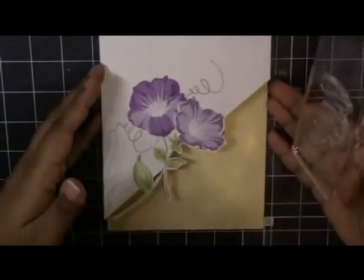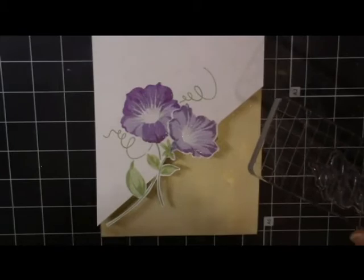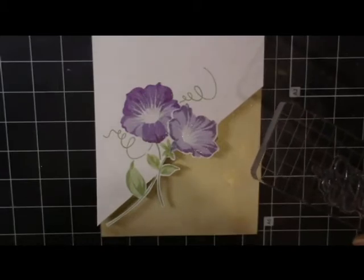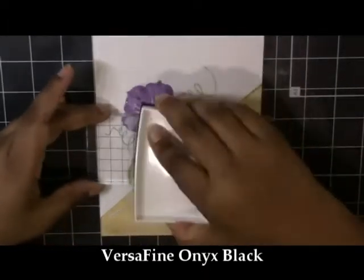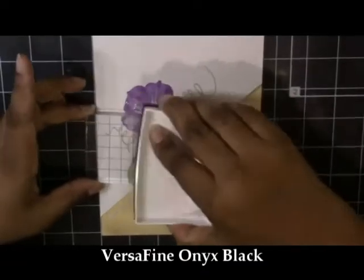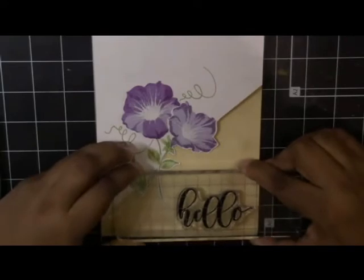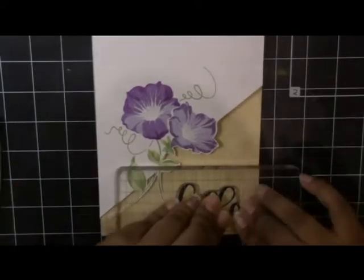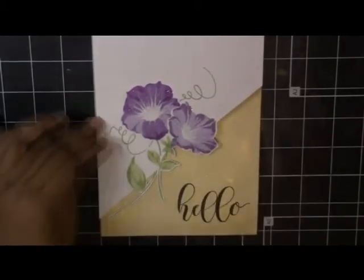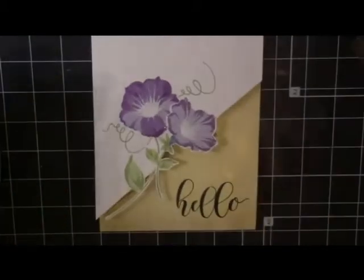I don't really need to use the Misty because I find when I use pigment ink to stamp my sentiments, which is what I'm going to be doing here, that I don't have to worry too much about it stamping unevenly, especially the VersaFine Onyx black here. If I ink it up enough, it usually stamps pretty good. So I'm just going to go ahead and take a chance and stamp it down here without the Misty. If you want to be more careful and make sure you don't screw up or you're new to this, then I'd advise you to use a stamp positioner. So there's my sentiment.